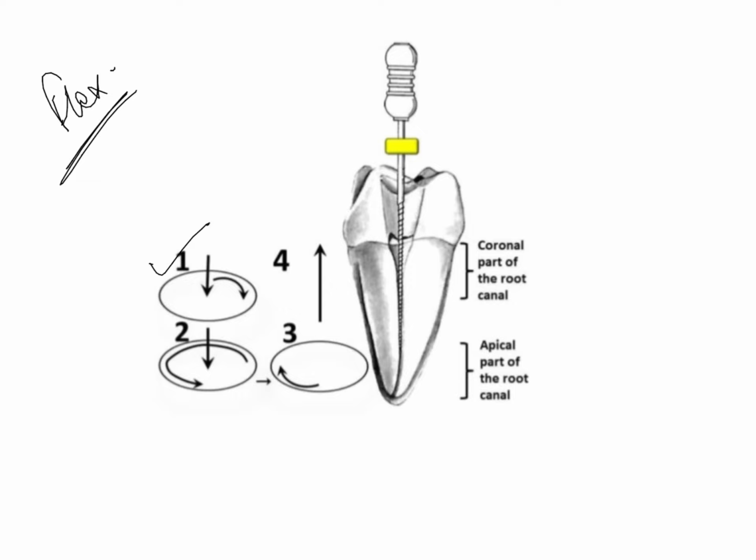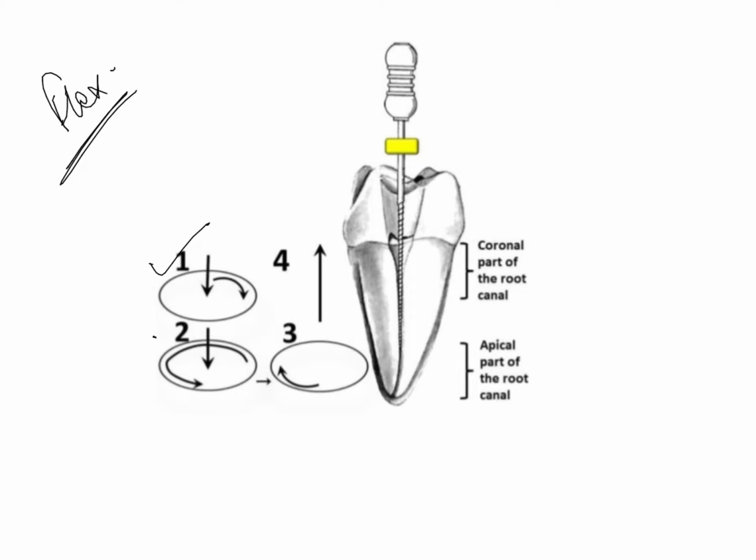So what happens is the step 1 causes engagement of the file into the dentine. Step 2 is you go anti-clockwise by 270 degrees. Now in doing so, it ensures cutting of the dentine. In step 3, you again go clockwise 90 degrees. So what it does is the dentine that was cut gets engaged into the flutes, and by engagement of this dentine into the flutes, it removes only enough dentine that can be engaged within the flutes of the instrument, and that is the reason you use the flex files. So it gets engaged in the instrument, and step 4 is you just pull it out.